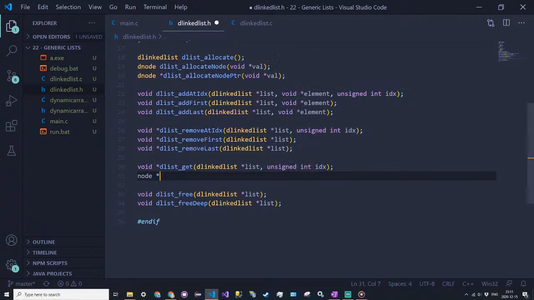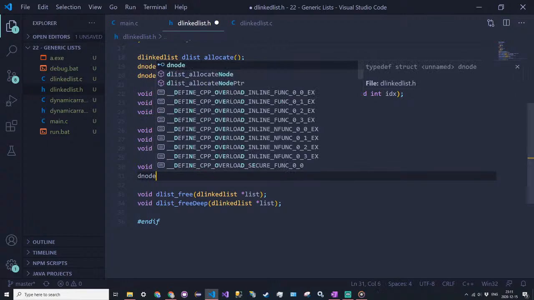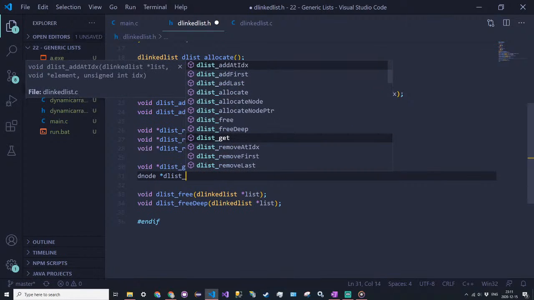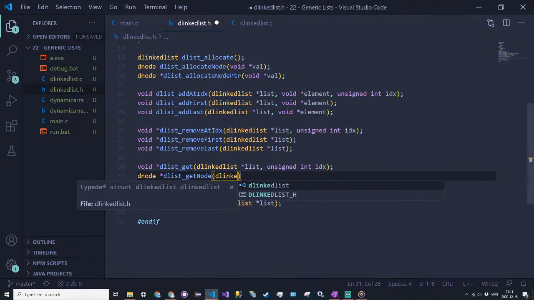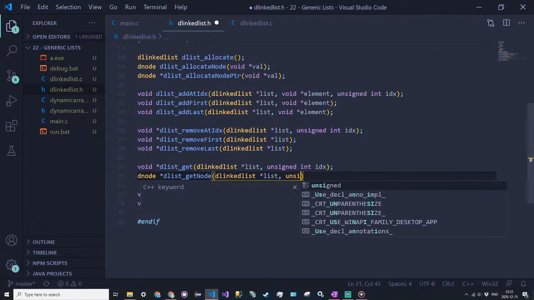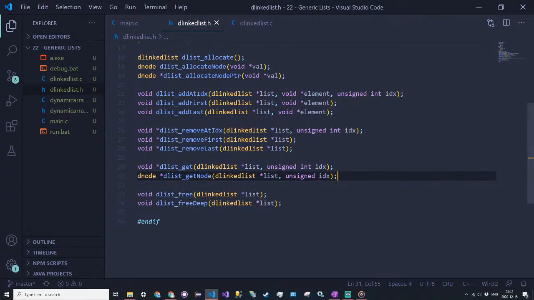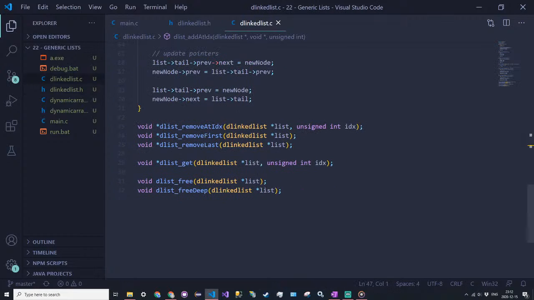So dnode pointer dlist underscore get node, passing in a dlinked list and then unsigned integer idx. Yeah, so this will just make it easier.